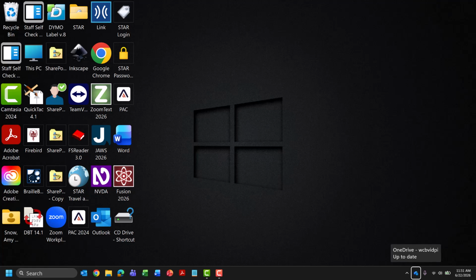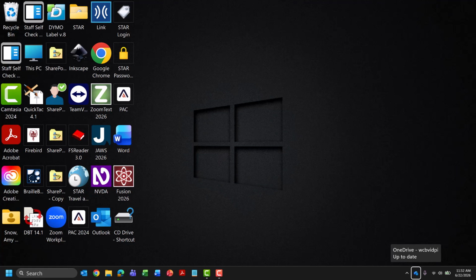In my case, the next item is my OneDrive, and it's telling me that it's up to date. I have my Microsoft OneDrive synced with my computer because I prefer to use that to access my OneDrive rather than doing it online. I find it more accessible and easier to utilize rather than using the web interface. So I choose to do it this way. If you do not have cloud storage or do not have OneDrive, this might not appear for you. But again, this area is individualized.